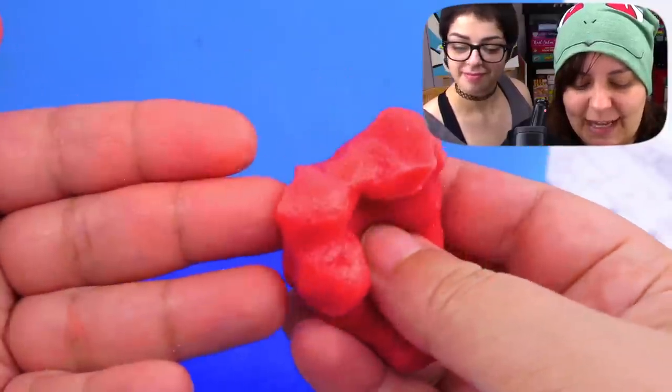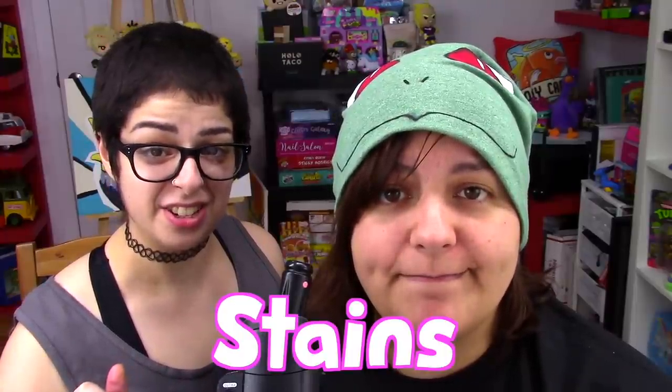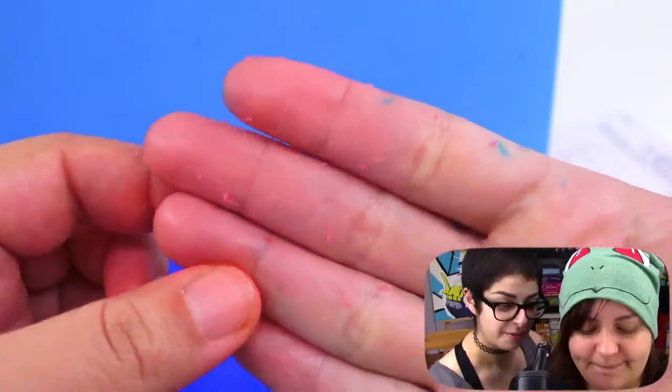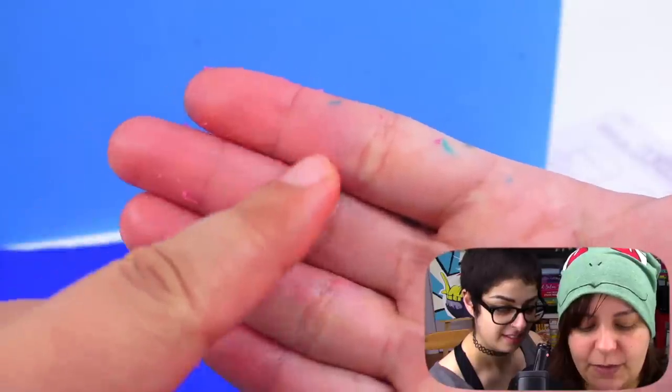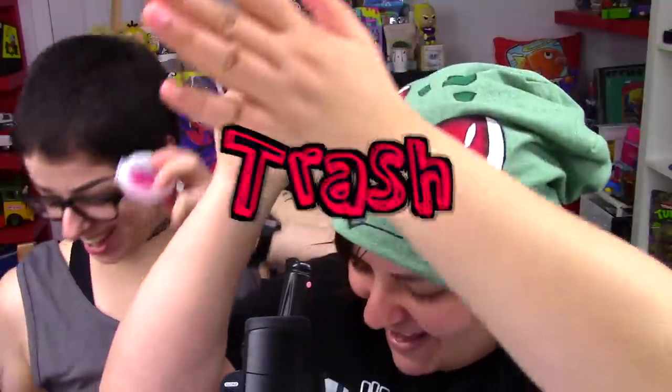For me, skeptical cash. Actually, rewind. If you're getting this for the slime activity, again, no scent, it's pretty grainy, and Sika, was your observation? It stains your hands. Show us. I don't know if you can really tell. Yeah, you could see here that there's the red versus her skin tone, so it does stain. So, in terms of the slime itself, definitely garbage. In the trash! But the figurines are pretty cute. Still not worth 15 bucks.